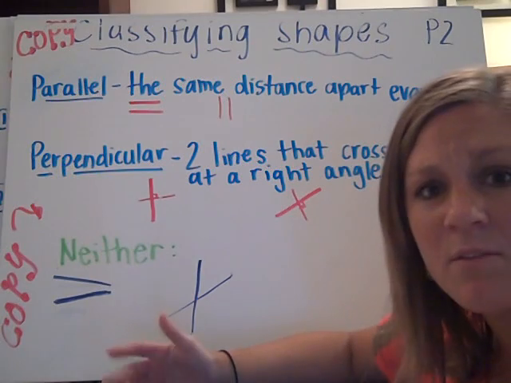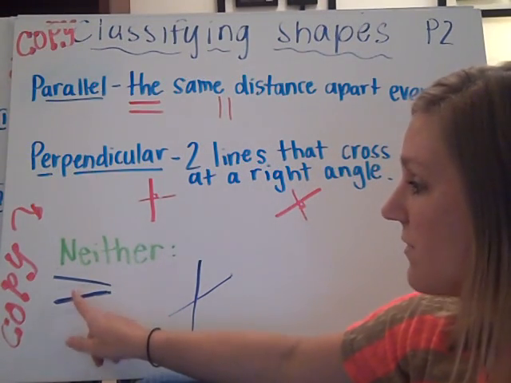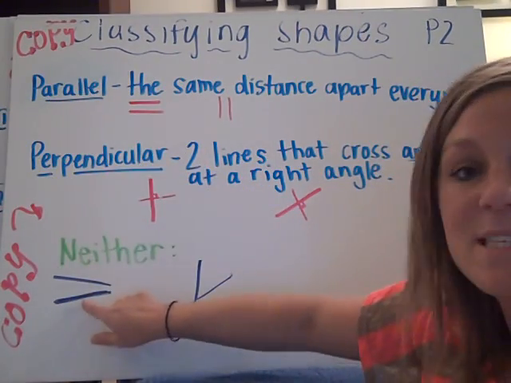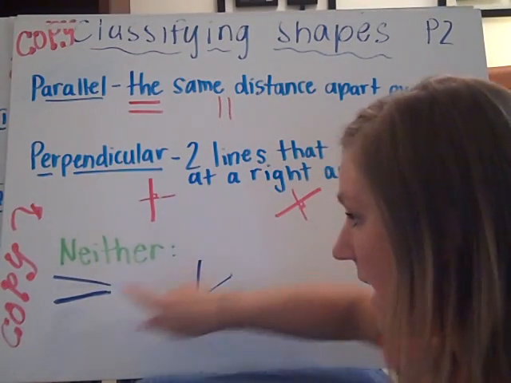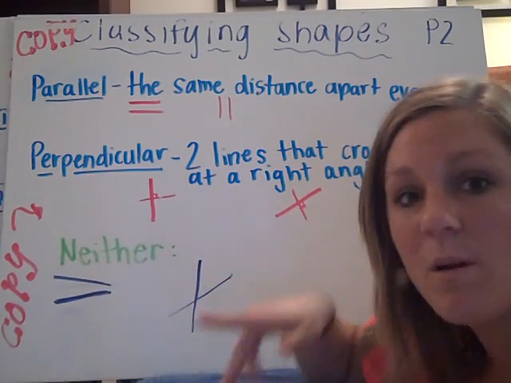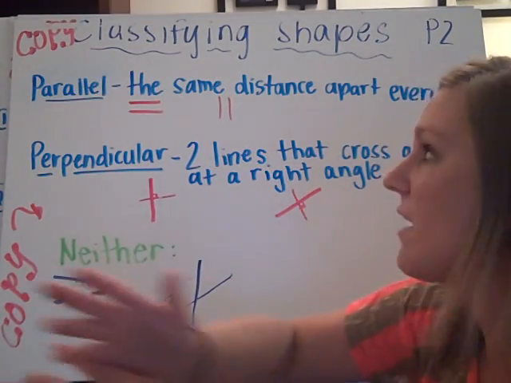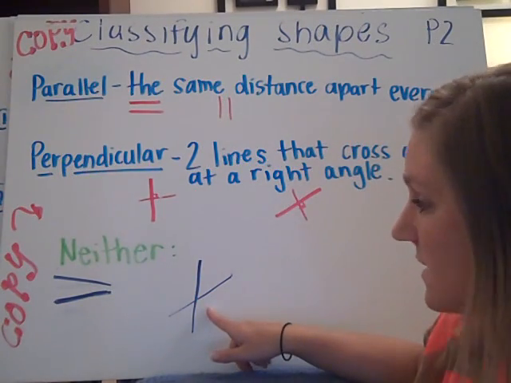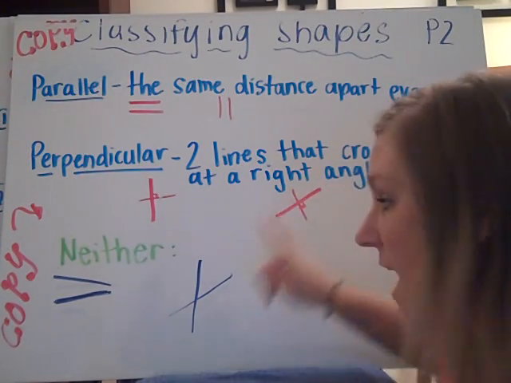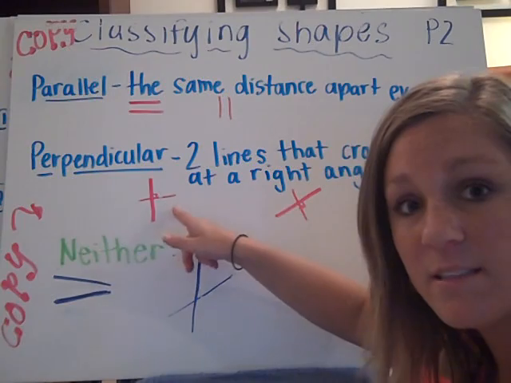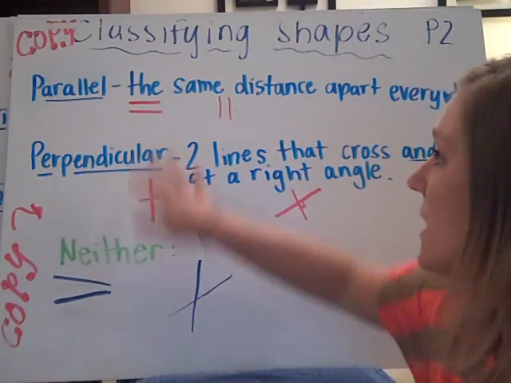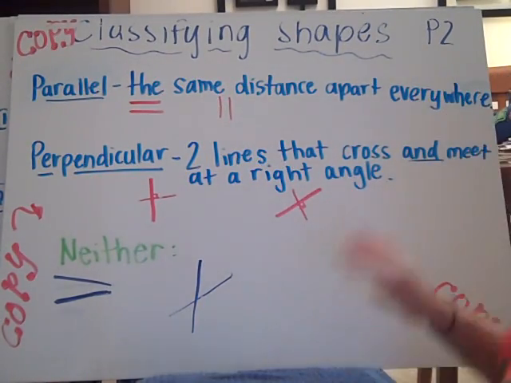Here are a couple examples that confuse us a lot. Here we have two lines, and they are across from each other, just like these are, but they are not the same distance apart everywhere. Notice how they're getting closer here, and if you remember, lines go on forever, so eventually these two are going to intersect. This is not perpendicular. These two lines, yes, they cross, but they do not create a 90-degree right angle. So be sure you keep that clear in your mind. Go ahead and pause and copy down these definitions.